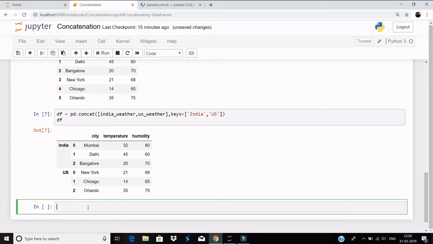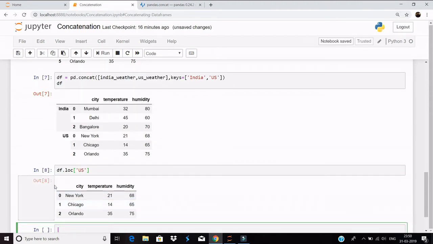Now the use of these keys is for retrieving a small subset of data frames. So if you want to retrieve the information of US, you can simply type df.loc, that is short form for location. We want location for the US. So this will give you the data of US, a small subset. So you can see that this is a very helpful feature.